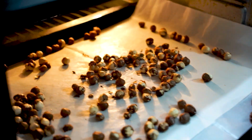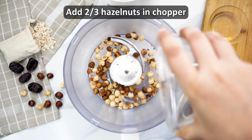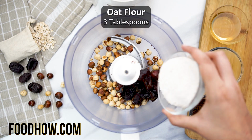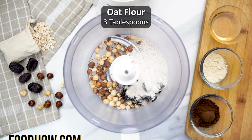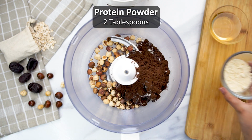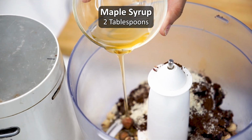Once the hazelnuts are toasted, set a small portion aside and put the rest of them in a food processor along with 8 pitted dates. Then add 3 heaping tablespoons of oats or oat flour, 2 tablespoons of cocoa powder, 2 tablespoons of your favorite protein powder, and 2 tablespoons of maple syrup.